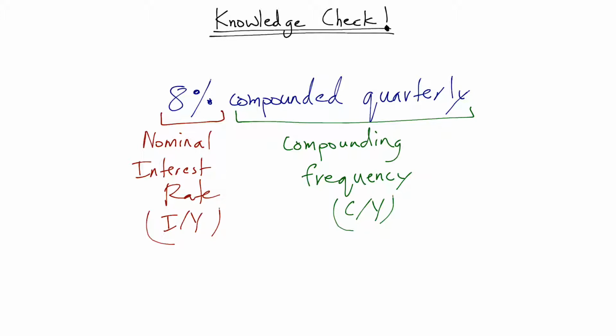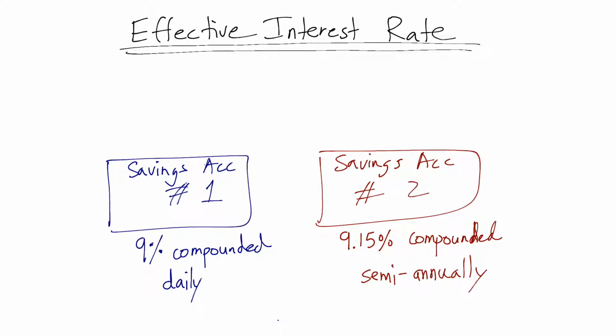Can we keep going? Now, the idea of effective interest rates. I'm going to give you a really short and sweet definition at some point, but let's first look at an example as to why or where this idea is useful. I'm hoping everyone here has a savings account of some kind. Let's say you were shopping around for a regular savings account, something that gives you compound interest guaranteed. So not stocks and not bonds.